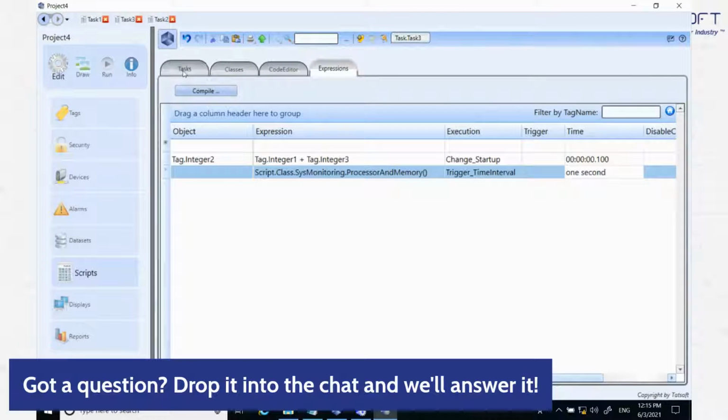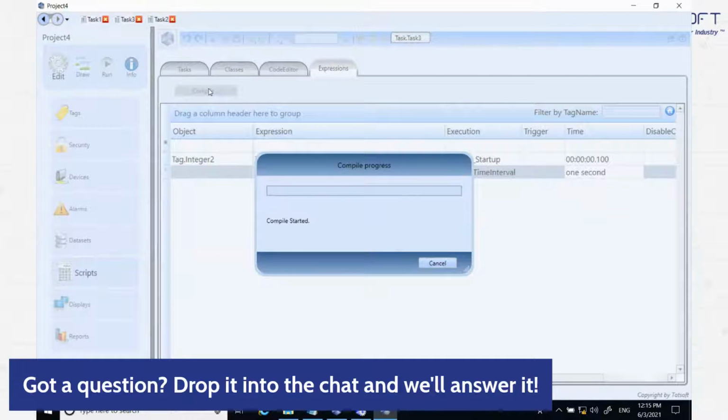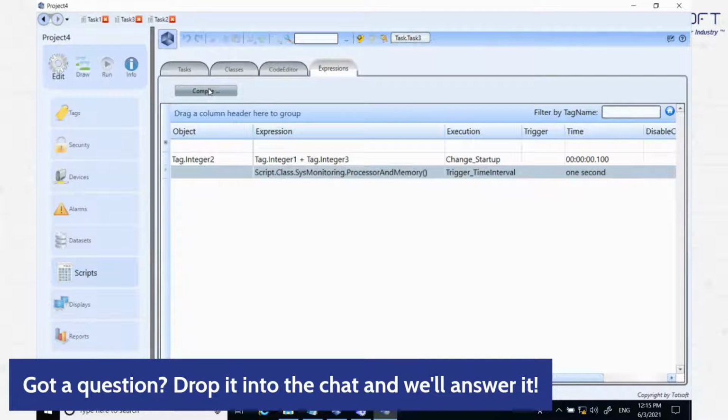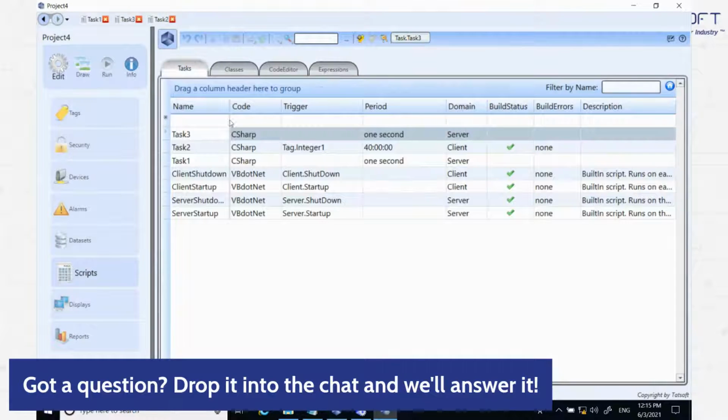So the expression and the task have similar functionalities. If you have lots of events that require a simple process, you do it in expressions. And the expression is the only place in the software where you need to do a compiling. Or when you run, you do that automatically. But that's how you put those tasks to run. We're going to run the domain, the frequency, and the codes, and we do the synchronization of the data.